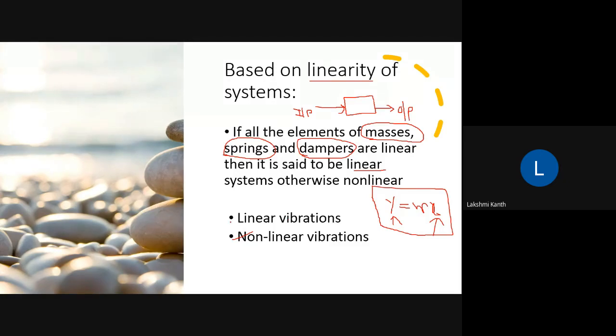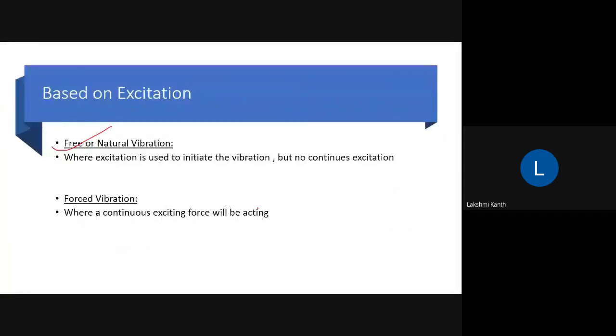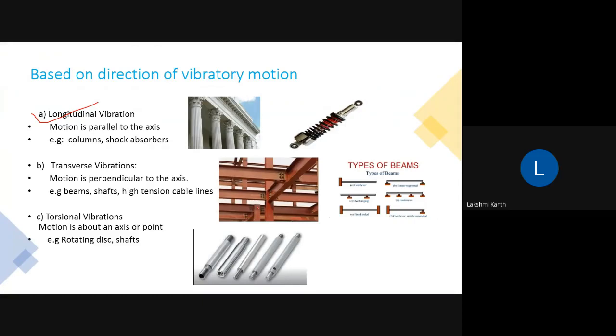Okay, so in our syllabus, after coming across these types of classifications, they mainly focus on longitudinal vibrations. There are some questions related to transverse also. Why? Because in our strength of materials, there is one concept called beams. For the beams, there are two approaches: one related to the shear force and bending moment approach, and another related to slope and deflections. That deflection is connected to vibration; there is a chance of connecting the vibration part to the deflection. All the time, the loading conditions for the beams are transverse conditions.